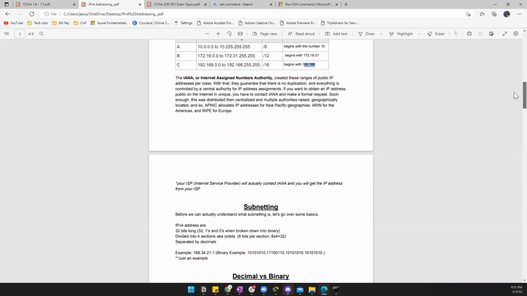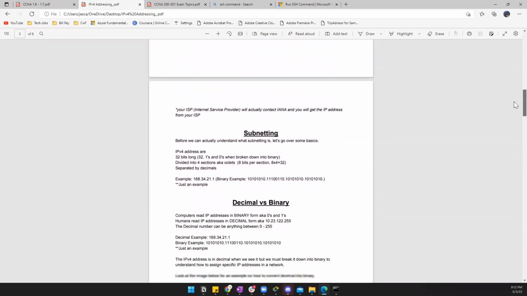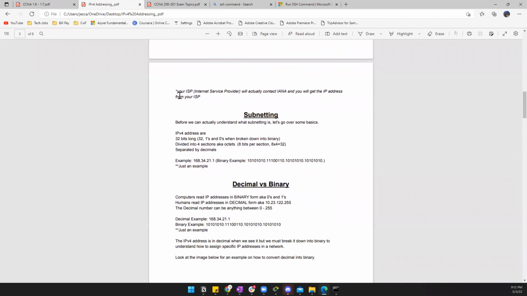It's allocated by your location. Now, your internet service provider, your ISP, which you'll hear a lot, is just a provider that provides internet service, like Comcast. They will actually contact the authority and get the IP addresses for you.